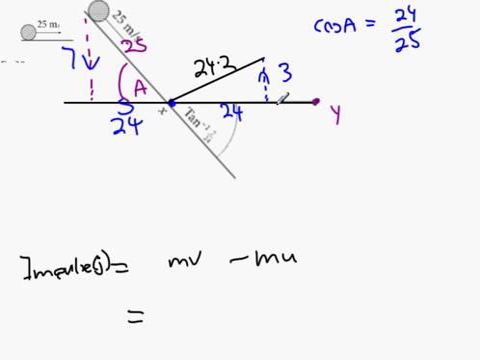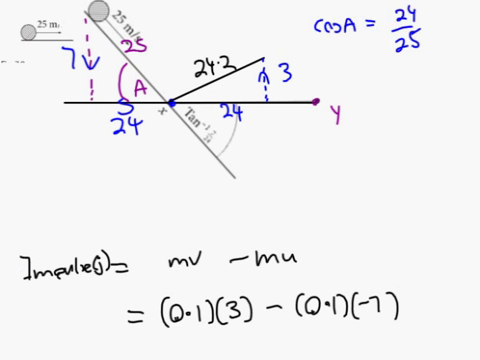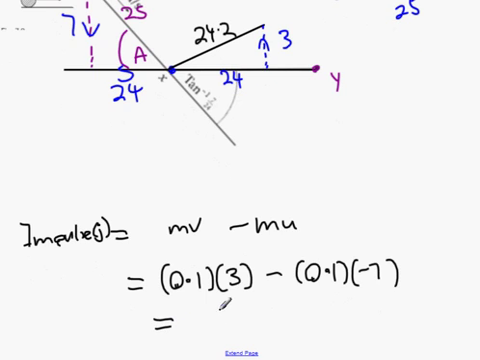Okay? So what we're going to get here is it's going to be m times phi. So 0.1 times what's phi? That's technically, let's call it plus 3, I suppose. Then minus your initial velocity. Should it be a 7 or a minus 7? Why is it a minus 7? Yeah. And then it's going to be 1.